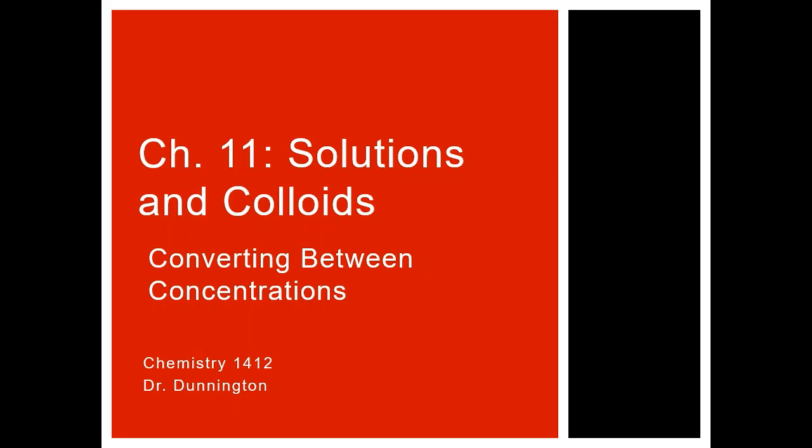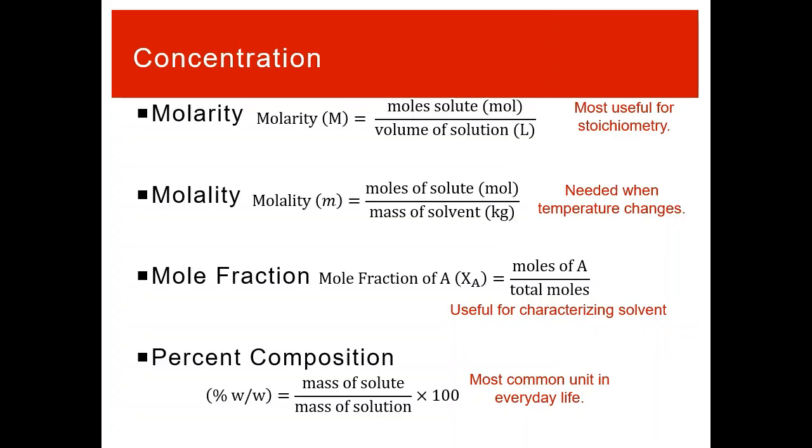Now that we have all these concentration units, we want to talk about converting between them. So we have our 4 types of concentration units: molarity, molality, mole fraction, percent composition. And all of them are looking to do functionally the same thing. How much solute per amount of solution? Give an idea of how much stuff is dissolved in your solution.